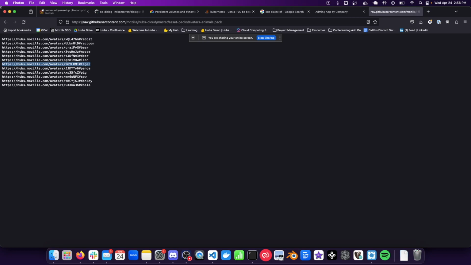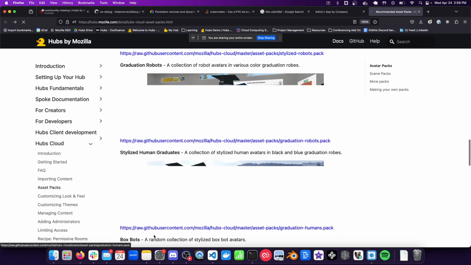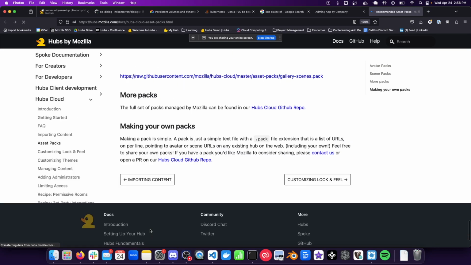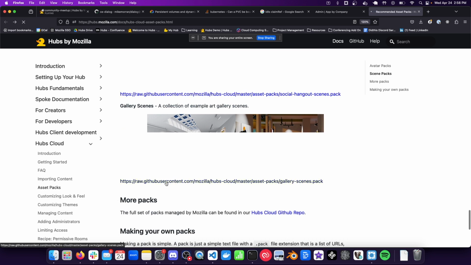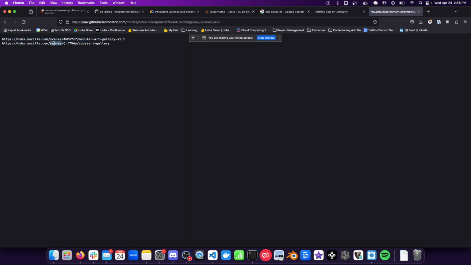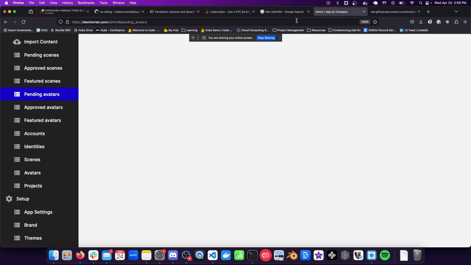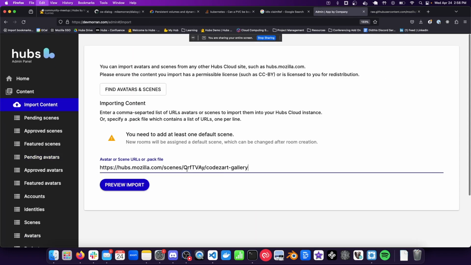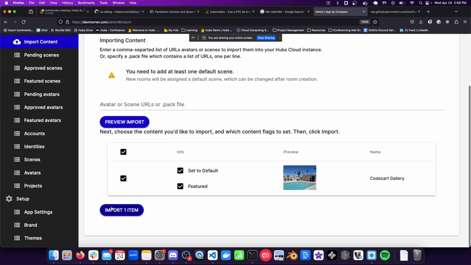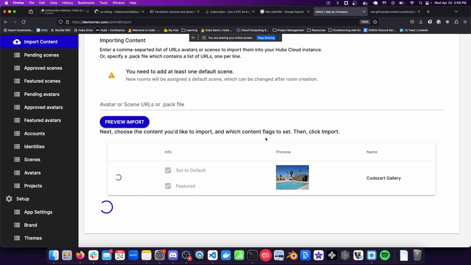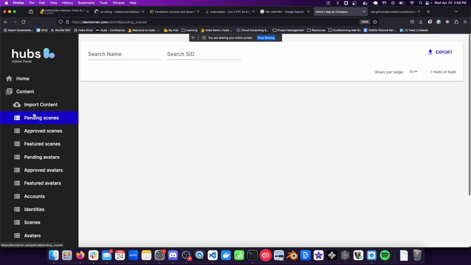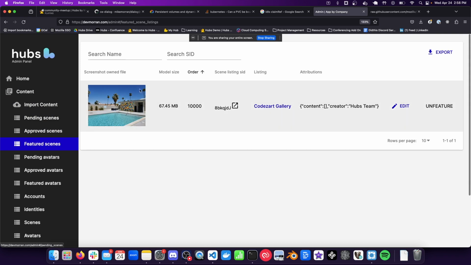Let's also grab a scene, I guess. Let's go to our gallery scenes, grab our CodesArt gallery, import that, set it to default and featured. We have a featured scene.